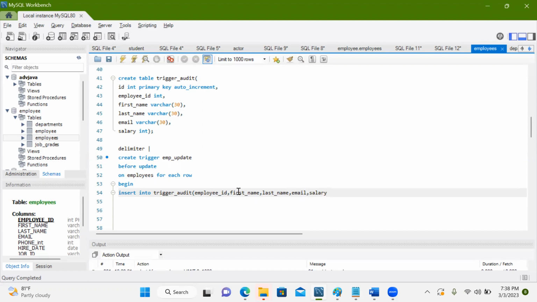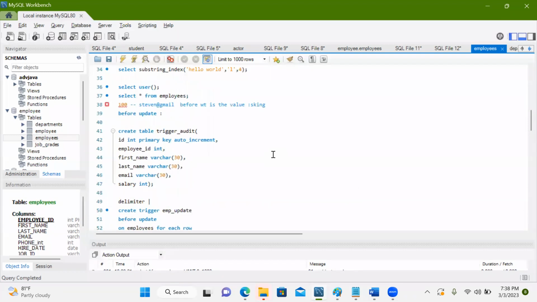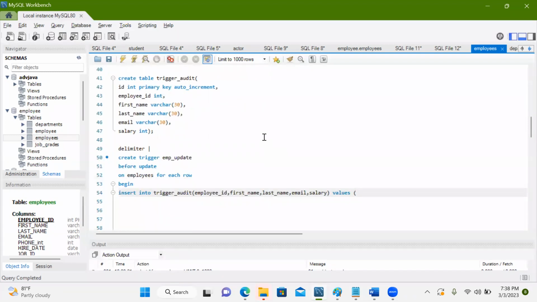Okay. So I have to, yes, there in place of employees, I think there should be audit. No, there: create trigger EMP update before update on. Syntax. It's written before update on employees, but the table name is trigger audit. Yeah, create trigger employee. We can give any name here for the trigger, right? No, not here. The third line, before update on employees.